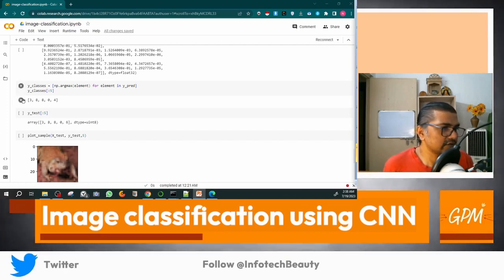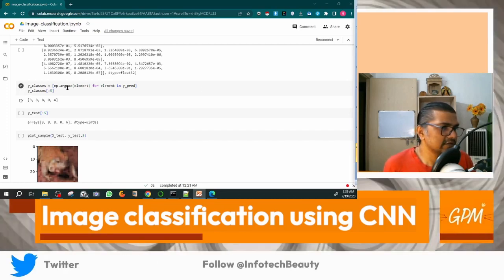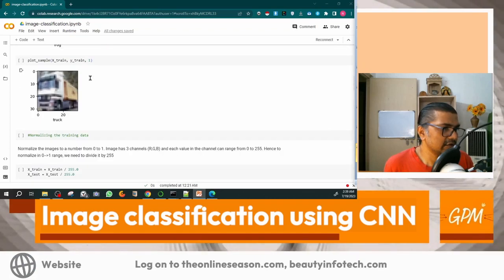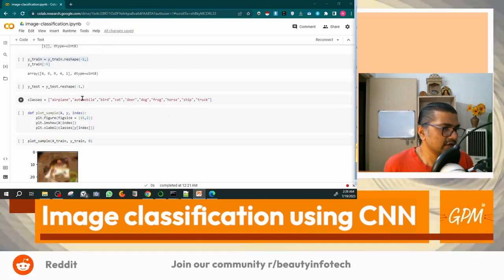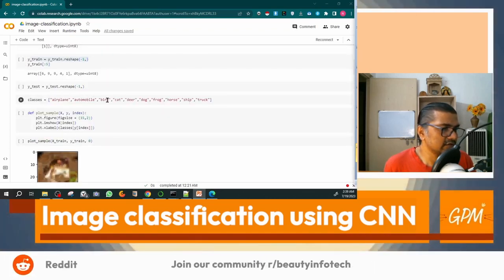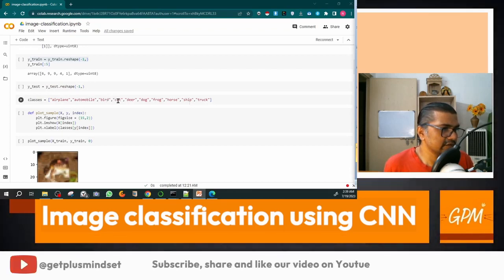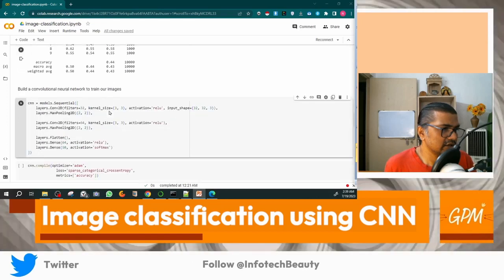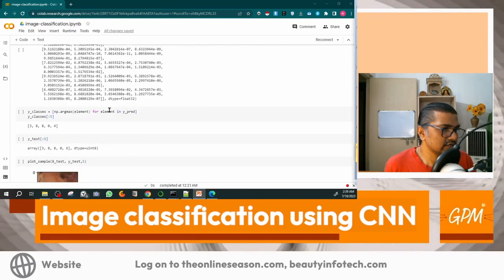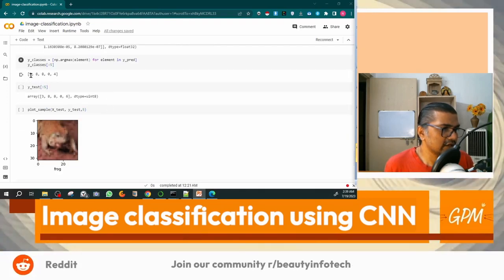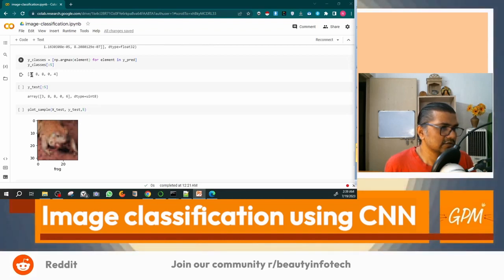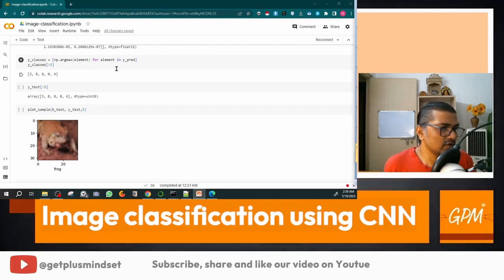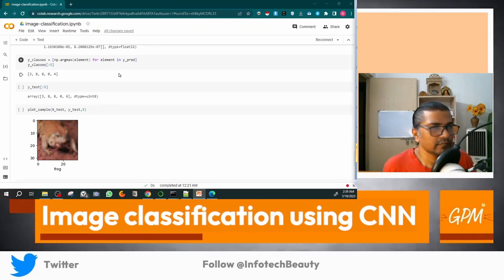So 0 means aeroplane, 1 means automobile, 2 bird, 3 means cat, 4 means deer. So here the first 5 predictions are like 3 means this particular class.